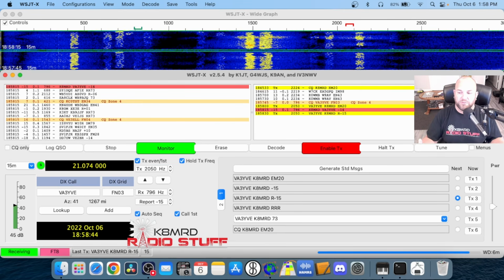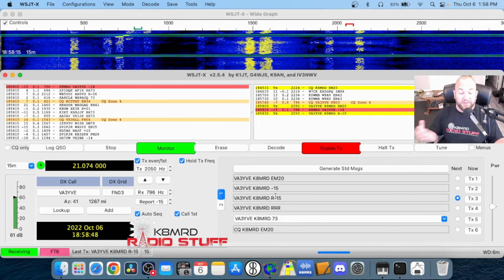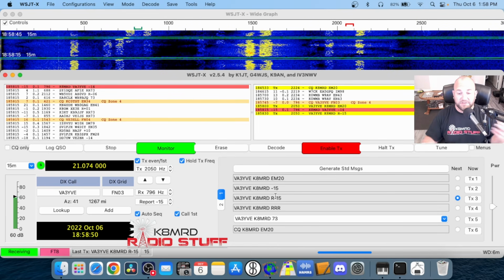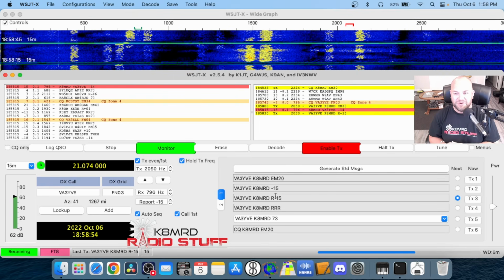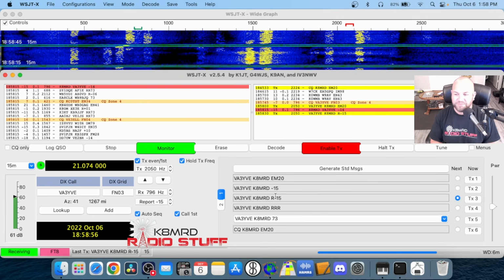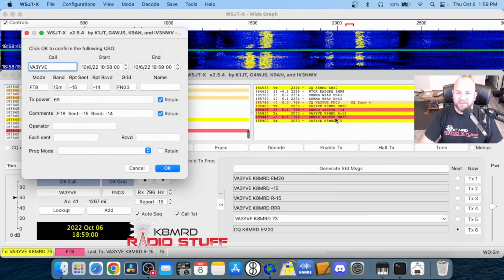So sometimes if you have a really good signal, notice it kind of skipped this one. Sometimes it'll do that, and I'll be honest, I don't completely understand all of the sequencing of how this works, but I have a lot of fun doing it, so we'll wait for this to continue. And there we are. So he's given 73. I just sent a 73. Notice this box, because we had that prompt to log QSO button checked. I want to be prompted.